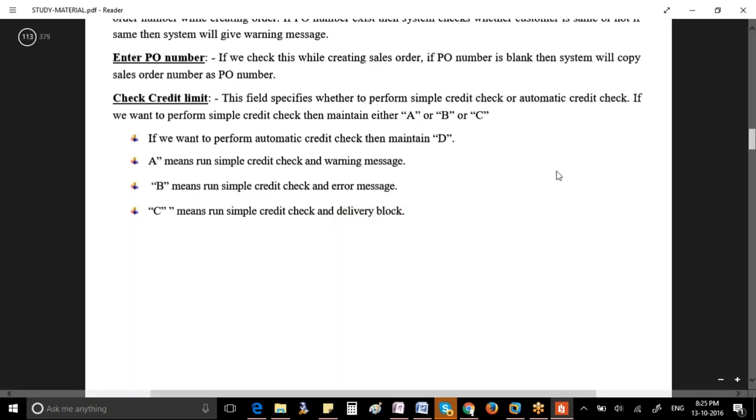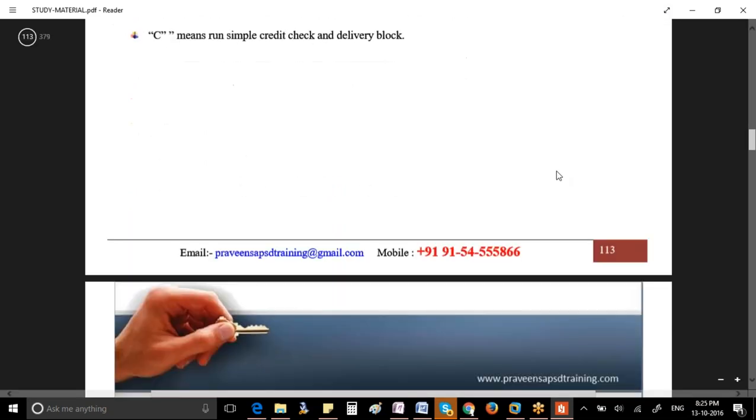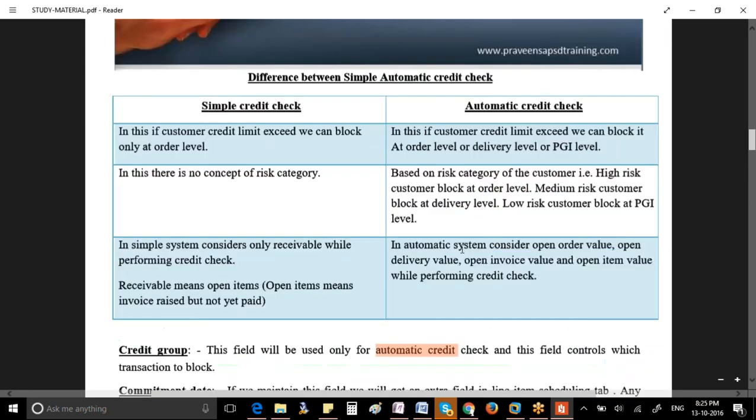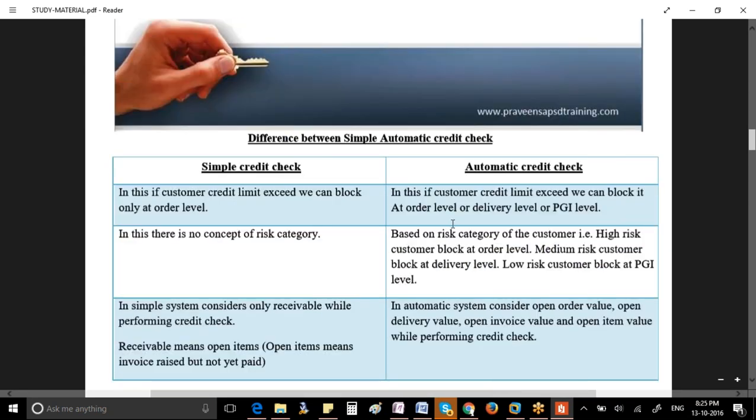Okay, so we have one more field next, called credit group. Credit group is applicable only for automatic credit check. Why? Because we just looked into that: in automatic credit check, we have the option to block at order level, delivery level and PGI level.